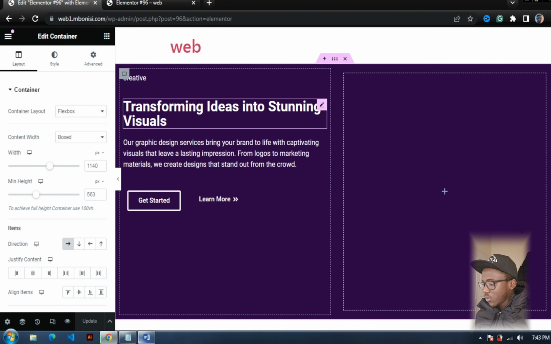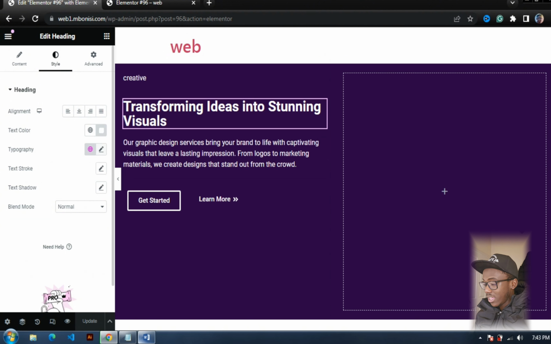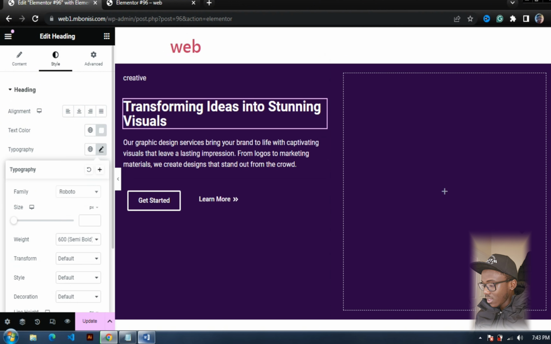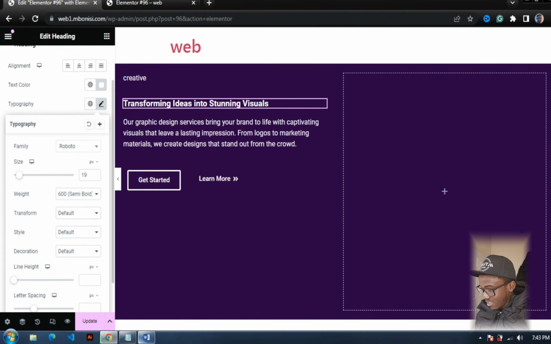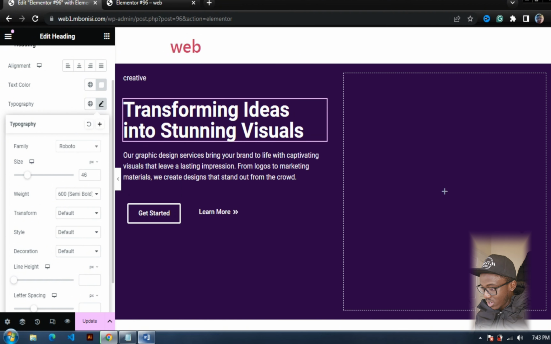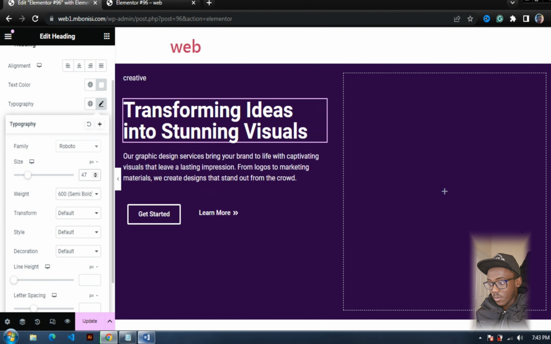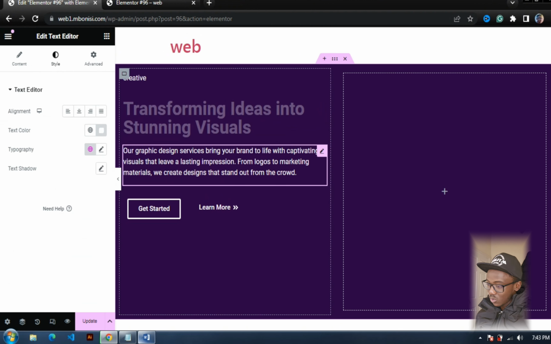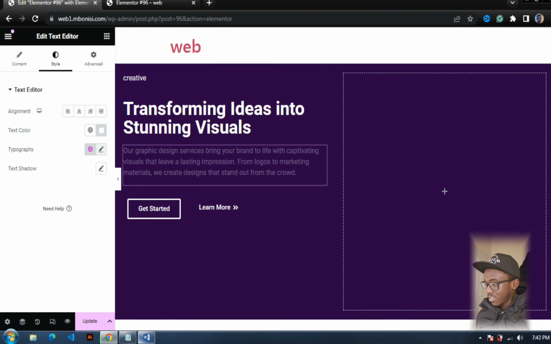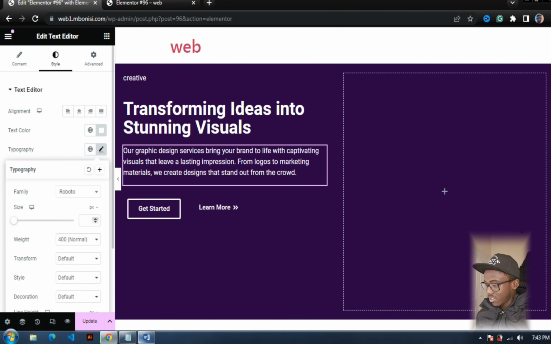So I'm going to increase the font size of our first heading, under typography. Do follow me here. Then I'm going to increase the size to something which is bold enough for my eyes to see, or someone to see. All right, then I'm going to do the same on the text so that I can increase its typography.